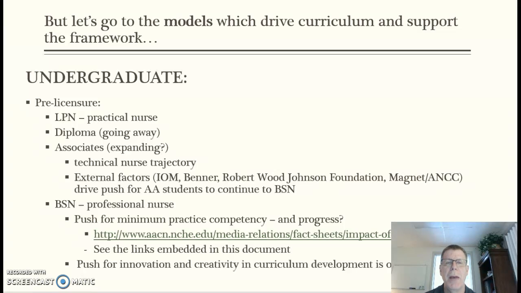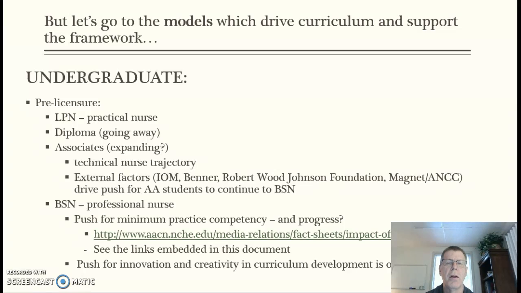Ultimately, they link back to scope and standards of practice at the level of the LPN as the vocational nurse or technical nurse. And then looking at diploma, associates, and BSN, they're all in the same cadre from the National Council of State Boards of Nursing perspective, because they're all taking the same licensure exam, the NCLEX. But we really need to think broadly about a professional curriculum like ours in particular. What are the things that drive this moving forward?